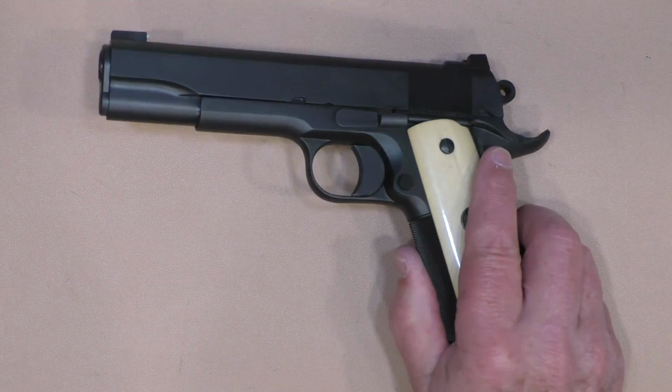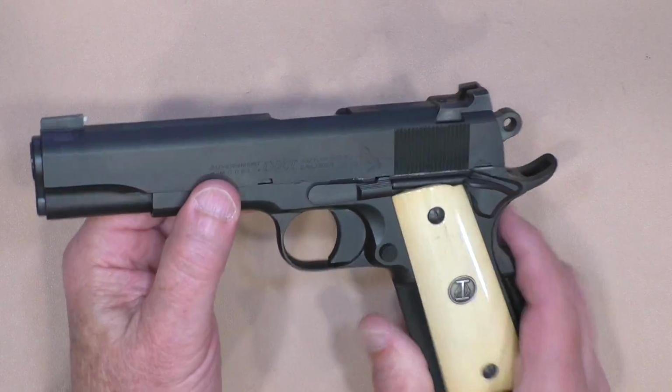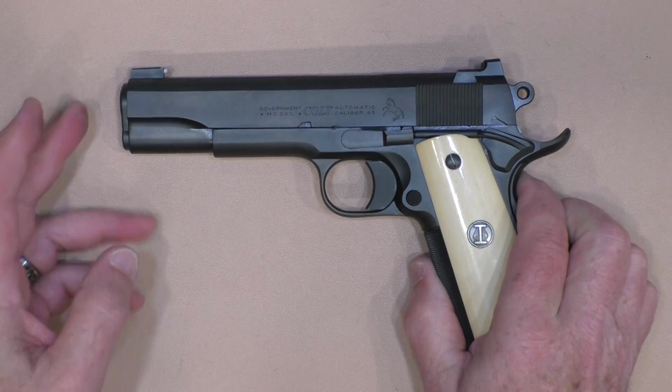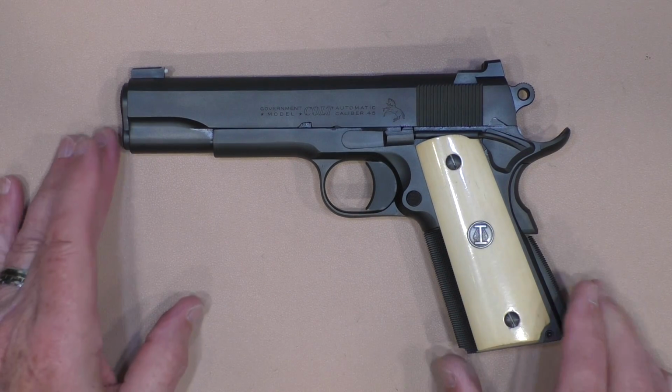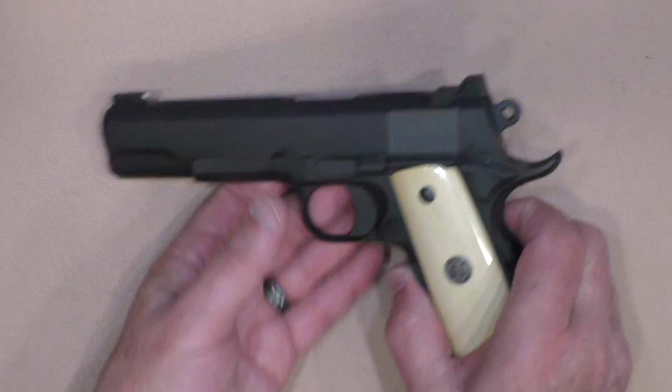It's got a smooth trigger on this too. He took the grooves off the trigger. I really like a smooth trigger. I don't like grooves on it. I like my finger to be able to roll around it as needed. Now, beautiful trigger too. This trigger weighs out to just a fraction under 2 pounds, and boy is it nice.